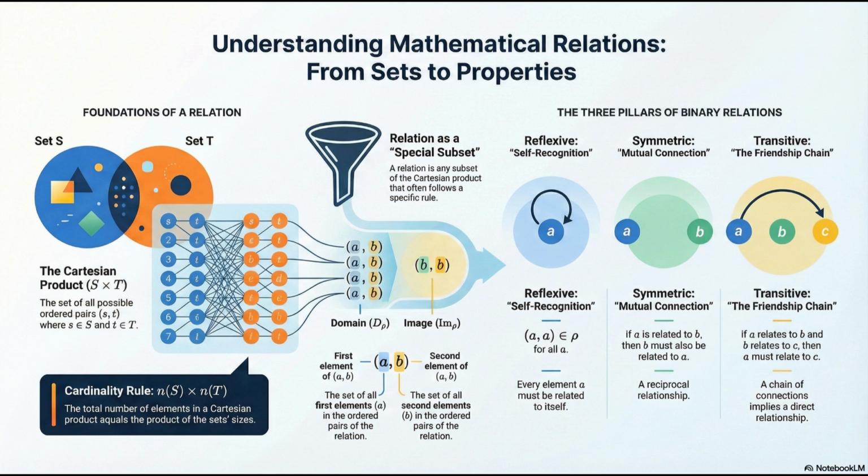Which leaves us with one final fascinating concept to consider. The source material actually ended by teasing a future lecture on something called congruence modulo n and equivalence classes. But the breadcrumb they leave behind is pretty profound. Consider this. What happens if a specific relation perfectly passes all three of those tests at the exact same time? A system that is simultaneously reflexive, symmetric, and transitive. Exactly. In mathematics, when a relation pulls off that perfect hat trick, it is crowned an equivalence relation.